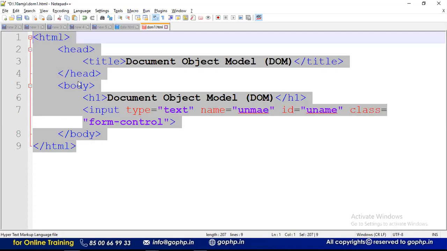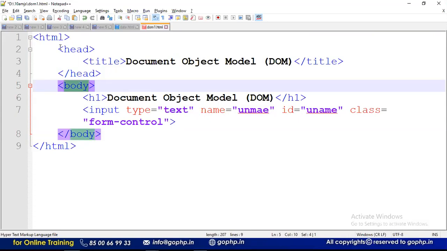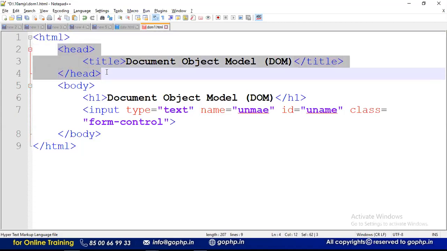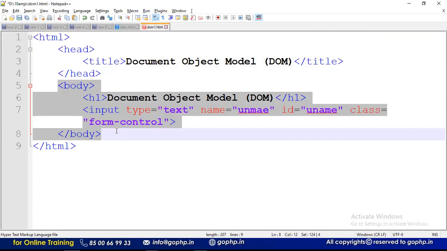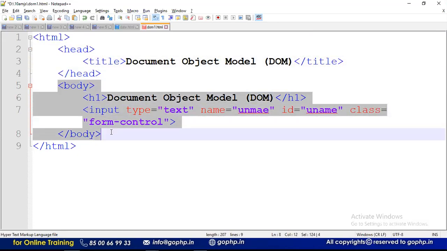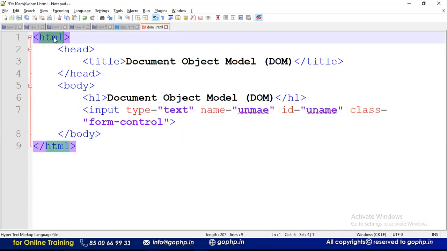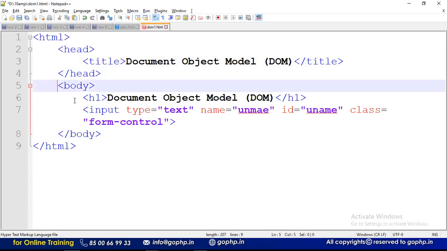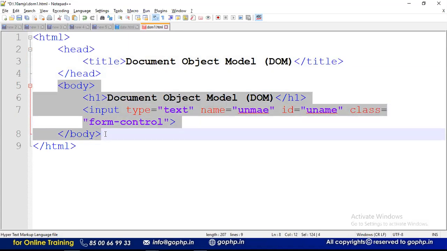If you can observe, there is some hierarchy in this page. This is the father of every element in this page, guys. And the children of the HTML element are head and body. Head again contains some other elements, and body also contains some other child elements, guys, right? The root element of this document is HTML, and the children of this document are the head section and the body section, guys. This is exactly what the document object model is, right?